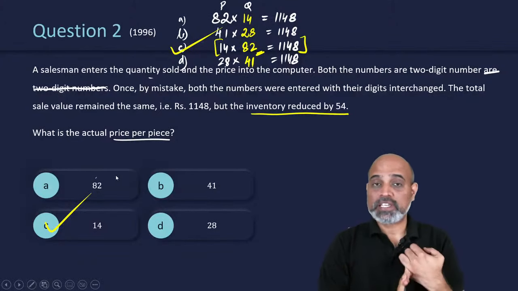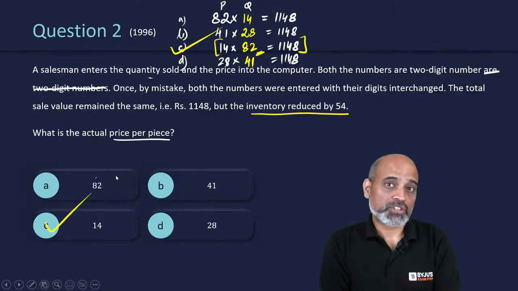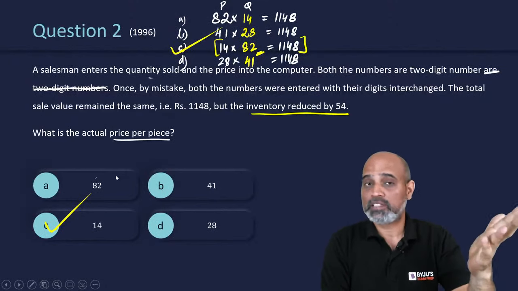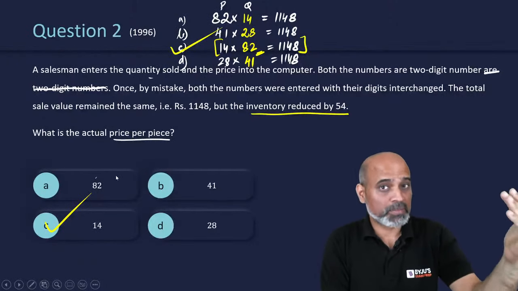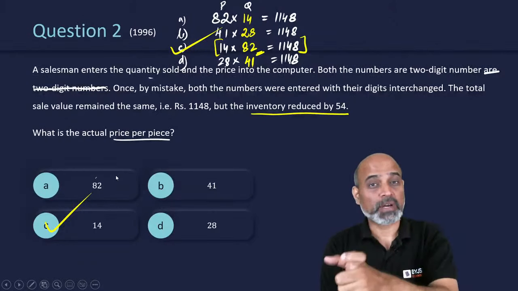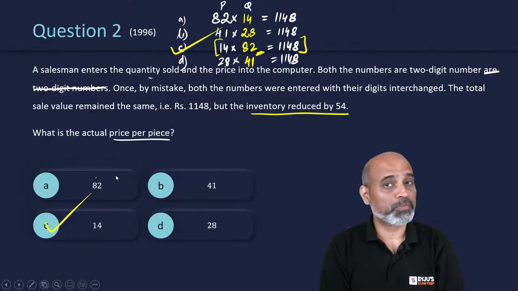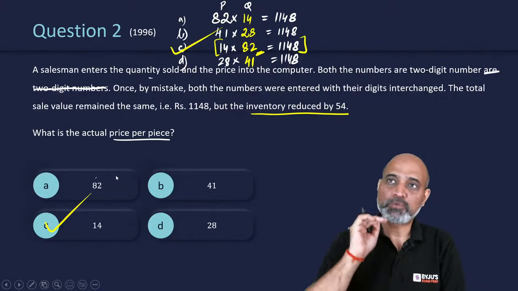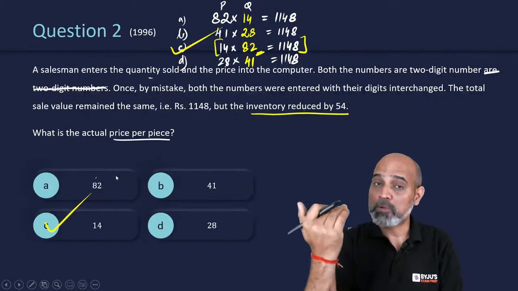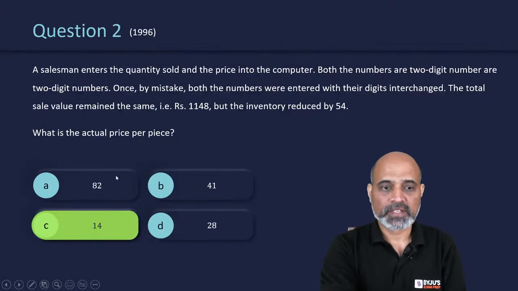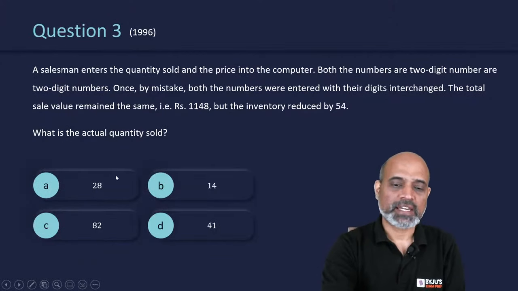See, did I use any variable? No. Did I use any equation? No. Why did I start with the options? Because if I had assumed a value, see, assumption in this will not work. If I had assumed some variable, I will end up in equations. Reversing a 2-digit number and the product of two-digit numbers won't be easy. So the moment you read a question, you need to decide whether you have to start from the top or from the bottom. From the bottom means the options, from the top means assuming values. 14 is the answer. Okay.